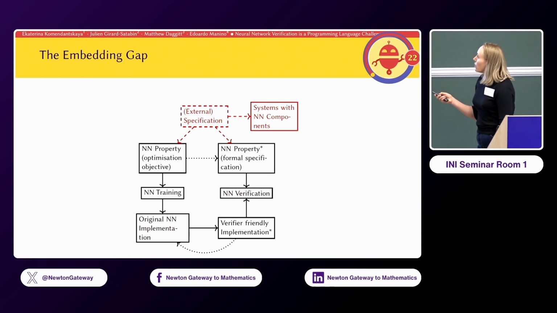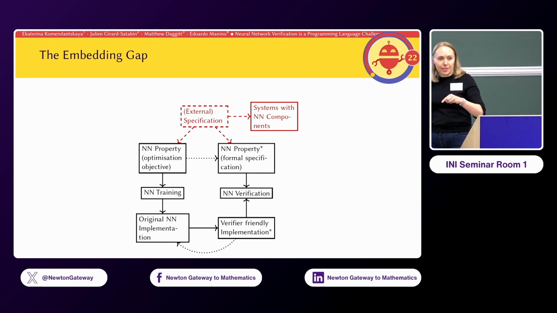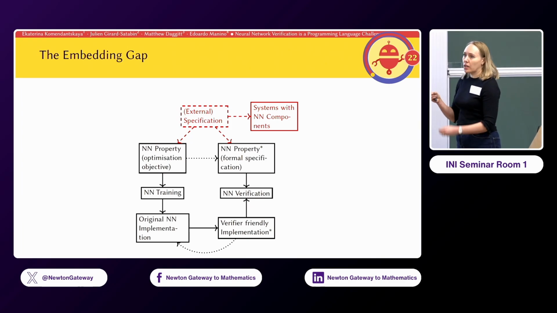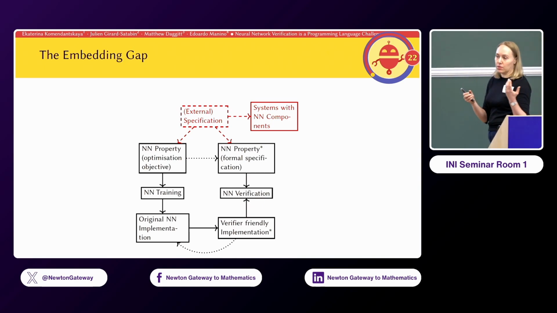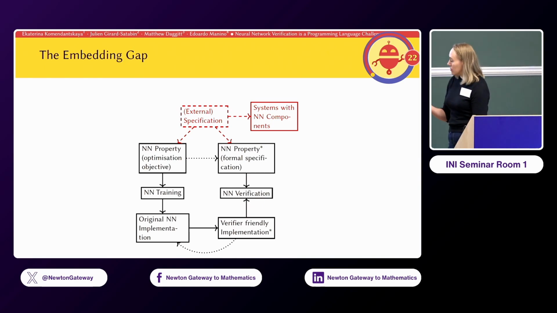We call this the embedding gap, because the neural network you're actually verifying had no idea about the physical parameters of the system that were specified by the engineers who gave you the spec. And our specification language allowed us to clearly state how we convert, how we normalize the values, and what the original specification was.